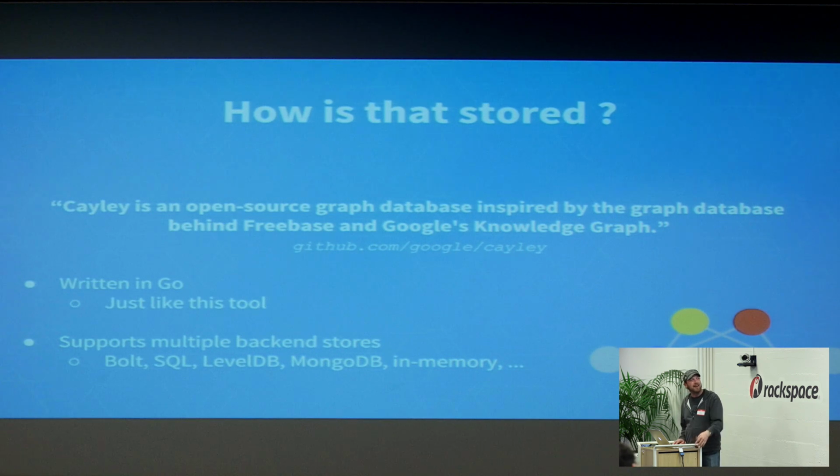Anyway, we like Cayley because it's written in Go. Almost everything we write at CoreOS is in Go, so it's much easier for us to adopt libraries and vendor code in a language we like. Clair itself is also written in Go. This gives us multiple backends for potential storage. We mostly use Postgres because that's our database of choice up and down our stack. Cayley offers support for Bolt and MySQL and a number of other databases. There's even an ephemeral in-memory version of it for testing, running it really quickly.